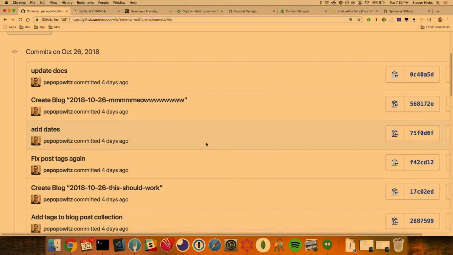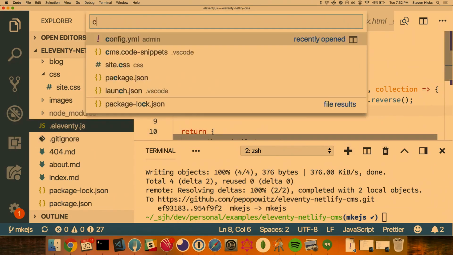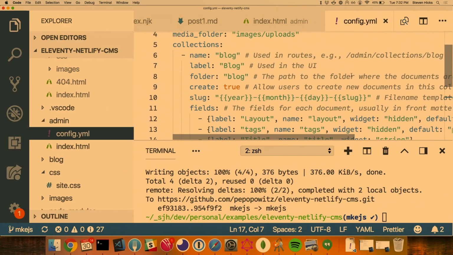Just to follow up on that, do you tell it what to title that commit, or is it just general? You can. If you remember, I glossed over this pretty quickly, but if you look in that config YAML, the commit itself, I don't know if you have control over that. Like yours that said the date and then meow or whatever? I think that was the title I was adding, the title of the page. Gotcha. Cool. That's super convenient. Yes, and that's because of the slug that I have in the config YAML. It's got slug at the end, so that's what ended up in the URL. Nice. Cool. Anything else?